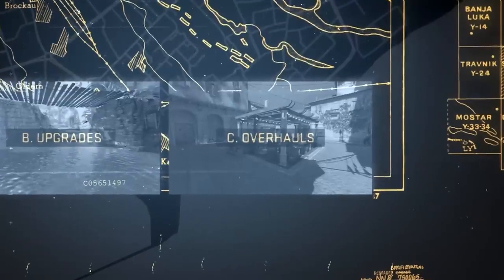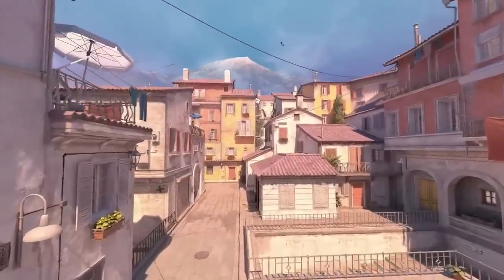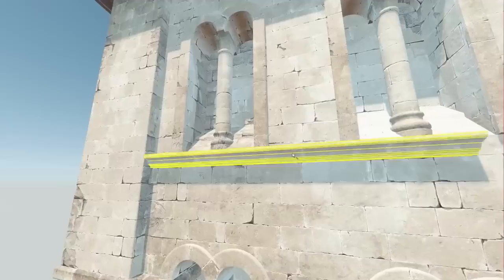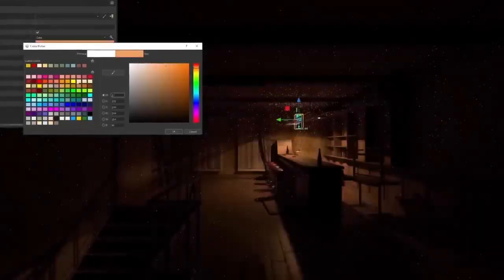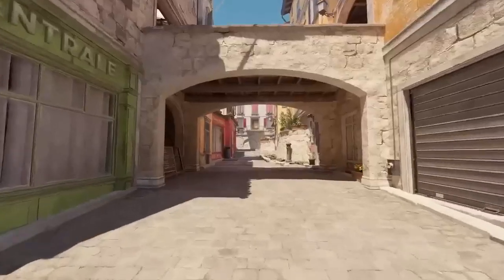And finally, overhauls. The oldest maps have been fully rebuilt from the ground up, leveraging all of the Source 2 tools and rendering features. These tools will be available for community map makers to make it easier to build, experiment, and iterate. With upgrades to lighting, player read, and materials in Counter-Strike 2, even the familiar will feel brand new.